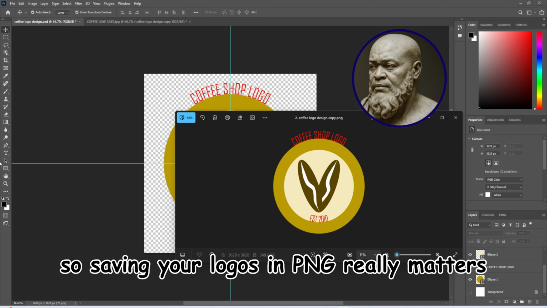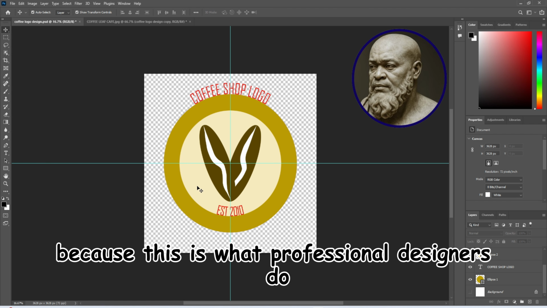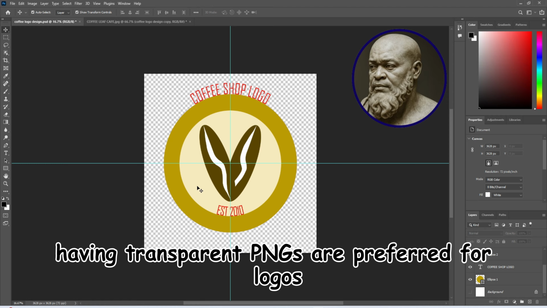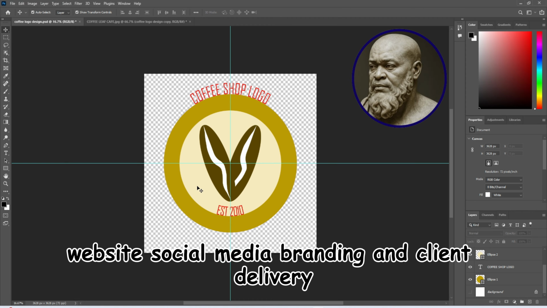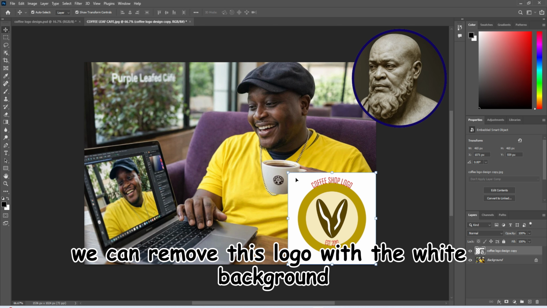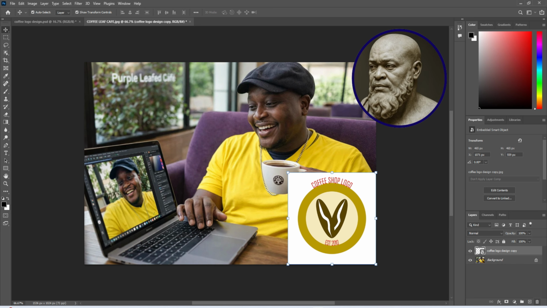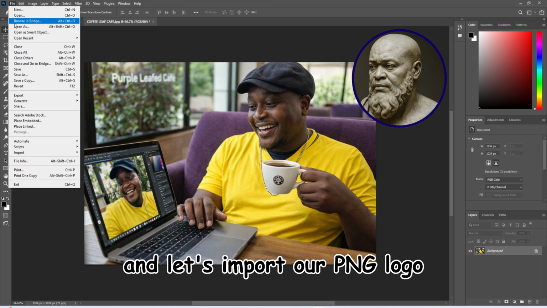Saving your logos as PNG really matters because this is what professional designers do. Transparent PNGs are preferred for logos, websites, social media branding, and client delivery. We can remove this logo with the white background and import our PNG logo. Let's delete that, and let's import our PNG logo.